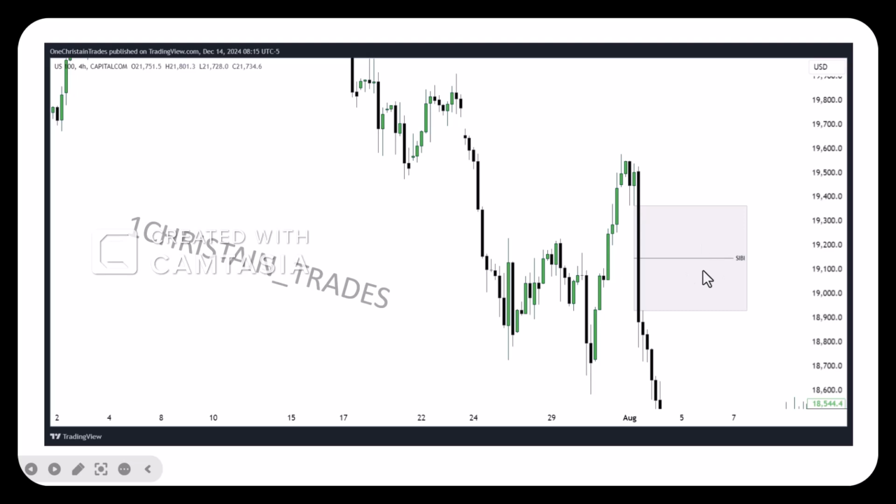So what was it lacking? It was lacking buy side delivery back into it. So this area here was a sell side imbalance, buy side inefficiency. So there is no efficient delivery of buys into it. So until we get that efficient delivery, this place remains a sell side imbalance, which is lacking efficient buy side delivery.